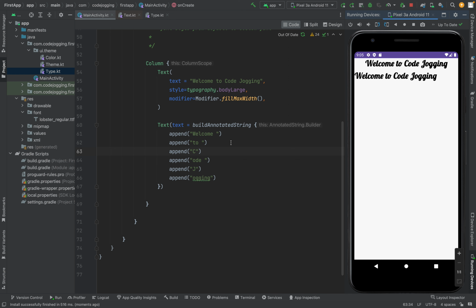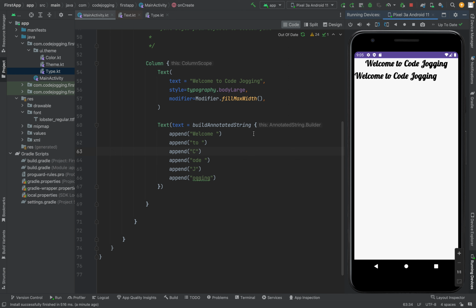We want to make each letter or the first letter in each word font size maybe 50, or maybe you want to change the Code Jargon color to maybe green and then red. That's when you want to apply a different style to each of the characters or words in a string or in the text component.